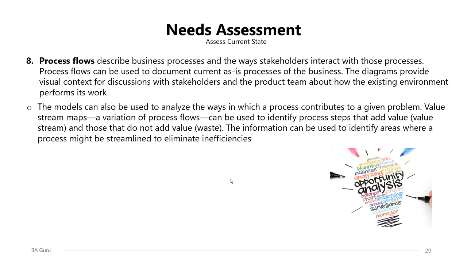So the process flow or the process map is a tool that will show the steps which are required in order to perform a task and who is responsible to perform each step of this task. The value stream maps are variations of the process flows, but they are usually used in the continuous improvement or the process improvement projects or purposes, as it shows the steps that add value and the steps that do not add value, which you can eliminate or remove.